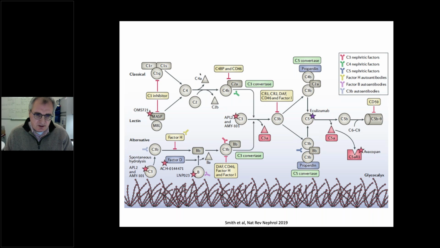Yeah, so thank you for that question. That's why I chose this busy slide at the end, since that's exactly the point that I wanted to make. So the red circles basically identify, especially the factor B inhibitor, LNP023, the Novartis product, will come out as a clinical trial recruiting from 12 years onwards. I'm not 100% sure about the situation in Europe, but that's at least for North America.